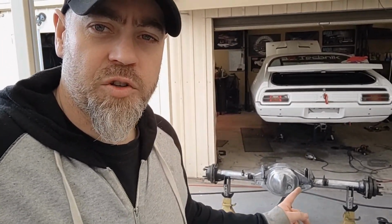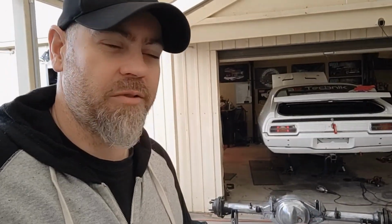So today I've just stripped all the paint off the 9-inch. Something else I've been meaning to do is clean that up for a while. I'm just giving it a quick cosmetic going over. Nothing fancy. It's due for a new locker. The center's got to come out of it. So I may pull it out again soon and do it properly, but for now I'm not. I just want it in the car.